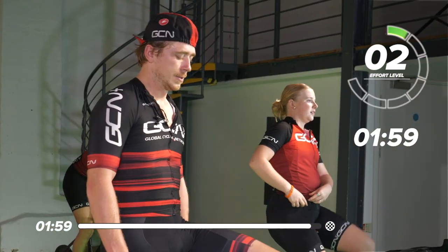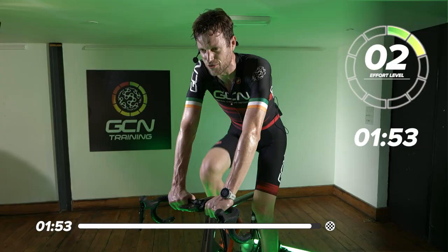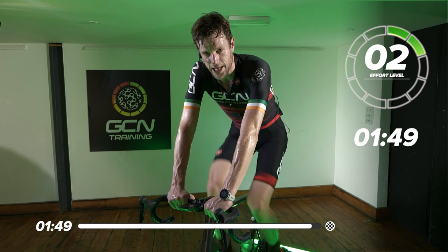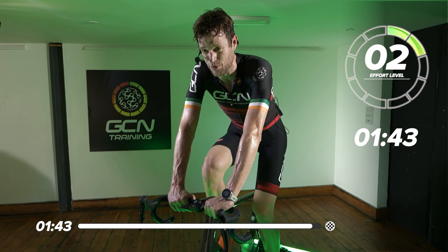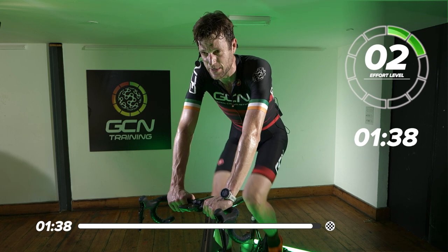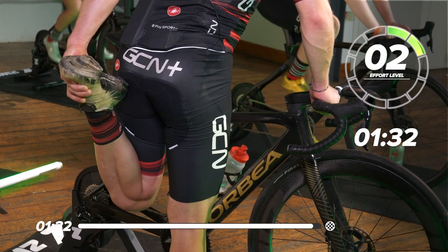2 minutes to go now. Please do return to this session if you enjoyed it. Do as many times as you like. It's a great one to add into your weekly training. Maybe on a weekday evening or a very rainy weekend, just to get some serious work done, really push yourself, get that threshold work done. It does benefit on longer rides, even though this is only a 50 minute session. Top it up with another 10 minutes of riding to make it an hour, but it's a great one.